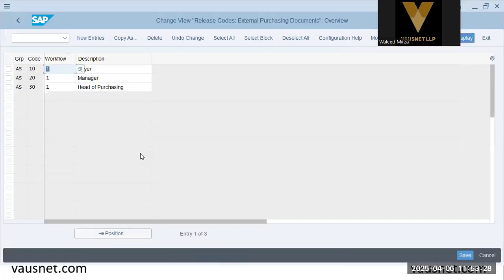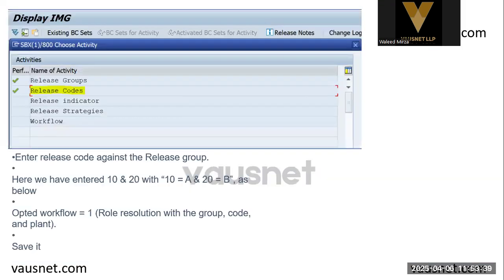Okay, now we have AS 10, 20, and 30. These are the levels of the approvers: buyer, manager, head of purchasing. Workflow 1. Release codes against a release group. Here we have entered 10 and 20, 10 is equal to A, 20 is equal to B as below. Opted workflow is 1. Role resolution of the group, code, and plant. Now this is a combination. Workflow is basically this: one has in the background the combination of group, code, and plant.